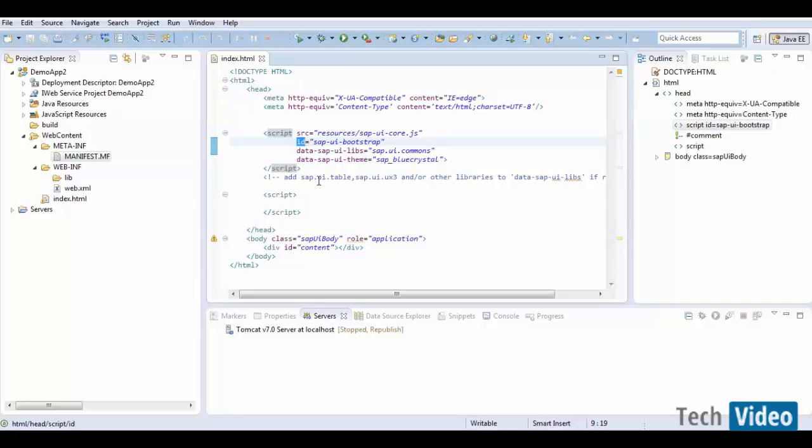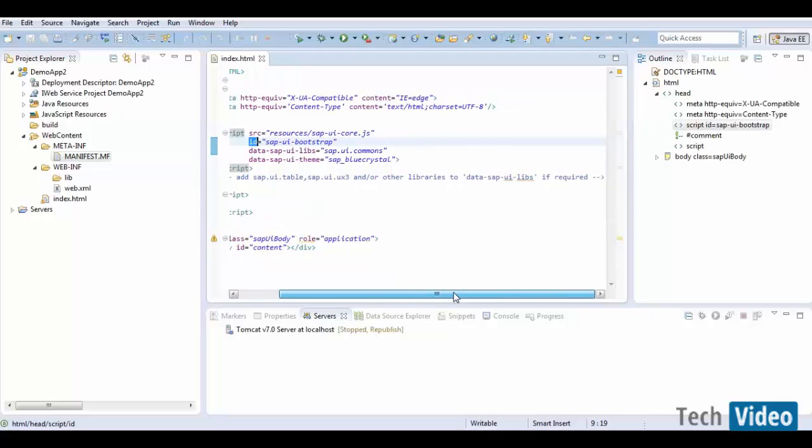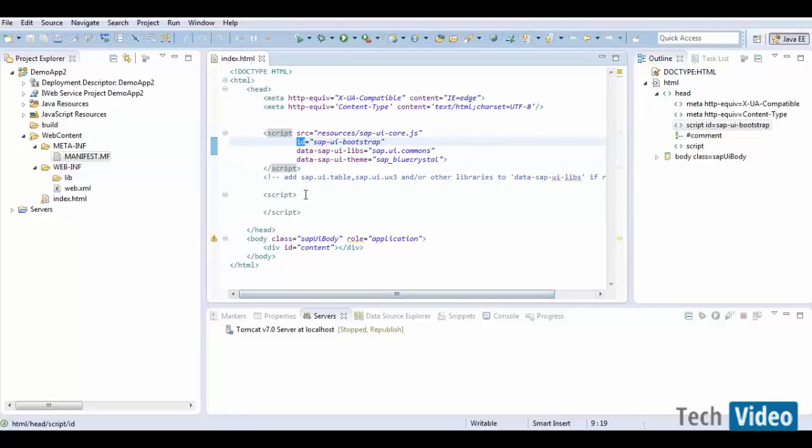You can add sap.ui.table, sap.ui.ux3, or other libraries like this using data-sap-ui-libs. And that's it. So there's the close of the script, and there is a body class, sapUiBody.